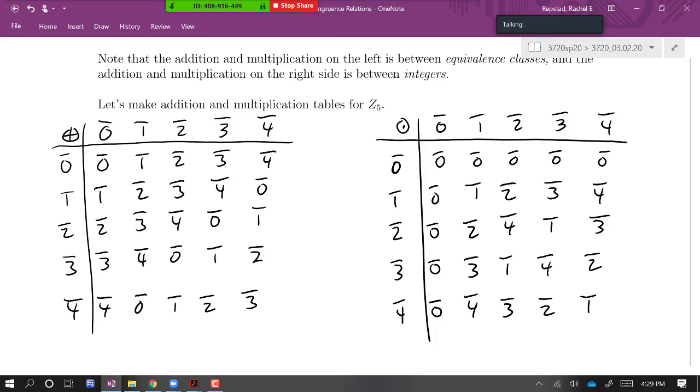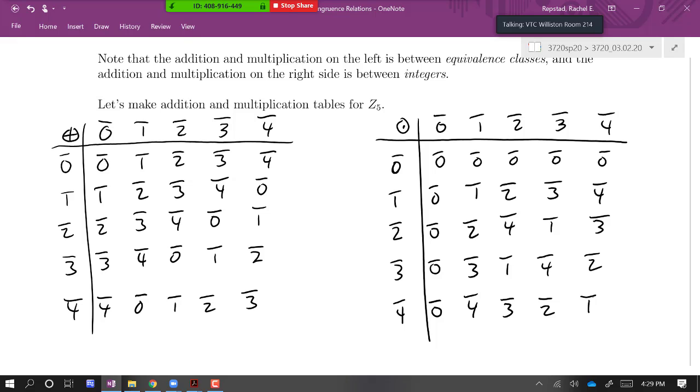So one thing that is interesting, I think, if we ignore the 0 rows, right? Multiplying by 0 just gets you 0. But if you ignore the 0 rows and column, note that every row has every number in it. That doesn't always happen. The fact that every number is represented in every row and column in the multiplication table doesn't always happen. The fact that it does here has a lot to do with the fact that 5 is a prime number.